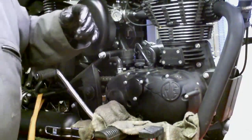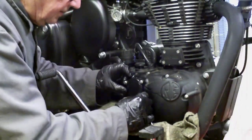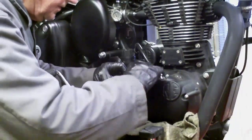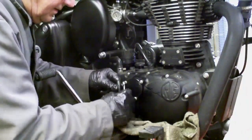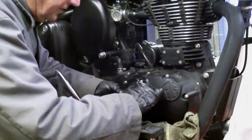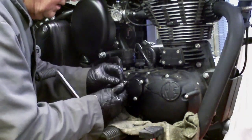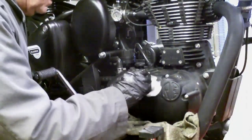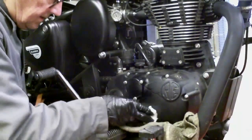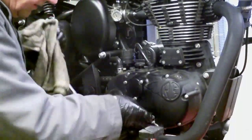Right, those are just seated. Again, they're only 8mm, threading into aluminium, so no heroics. I've just seated them down, and a tenth of a turn or so, just to where it feels firm, no more. That's that. Okay.